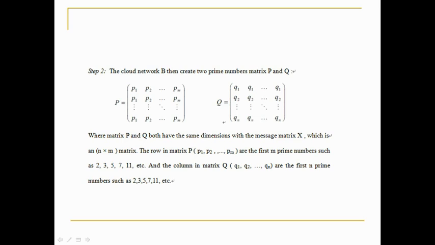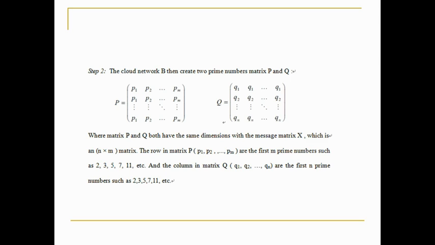Here the cloud network B then creates two n-by-n matrices P and Q, where matrices P and Q both have the same dimensions as the message matrix X, which is an n multiply n matrix.